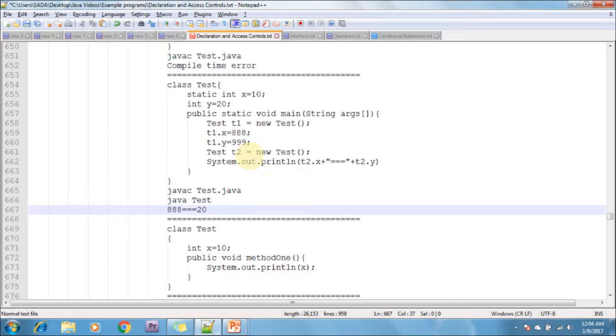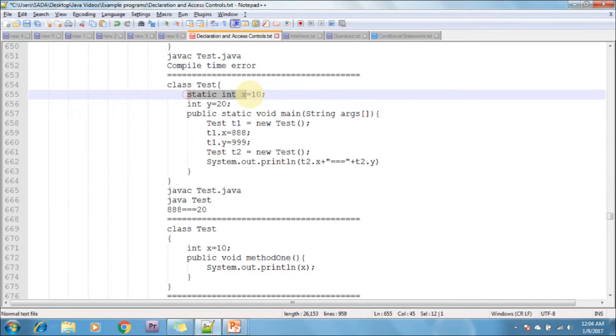Why? Because in the case of instance variables, for every object a separate copy will be created, but in the case of static variables a single copy will be created at the class level and shared by all objects of the class. Here the static variable is created and shared to all the objects.